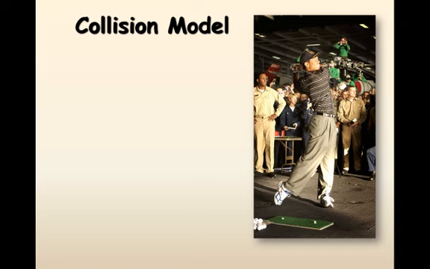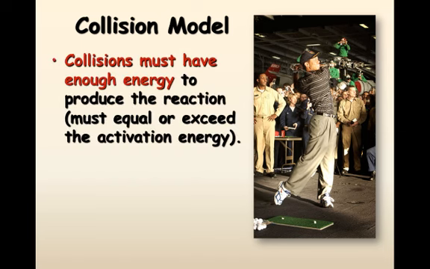Alright, so quick review of the collision model. We talked about it last time, having to do with a golf club hitting a golf ball. Obviously you have to have a collision with enough energy to produce a reaction, or hit the golf ball straight. We know that the amount of energy is the activation energy. Along with the collision, you must have a proper orientation. So hitting the golf ball with a golf club other than the sweet spot is not going to give you the desired outcome.